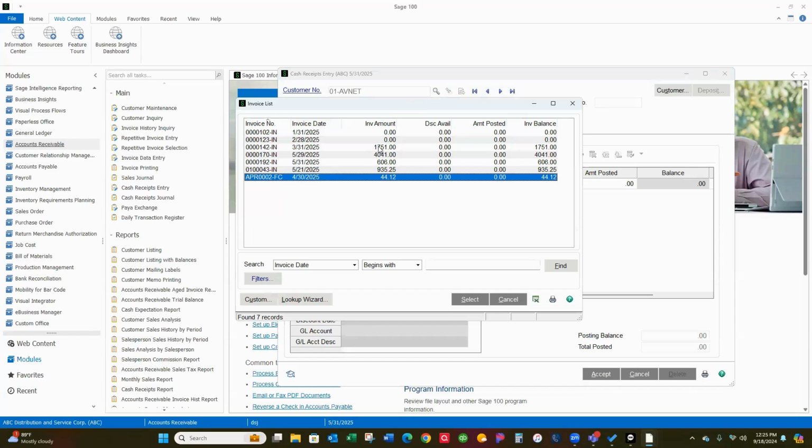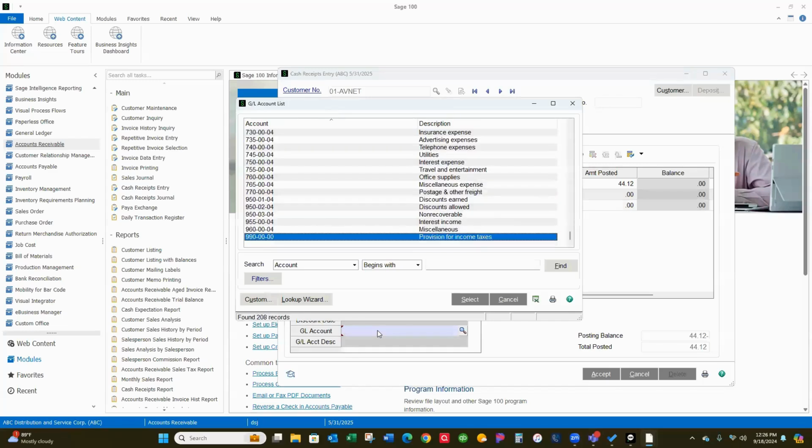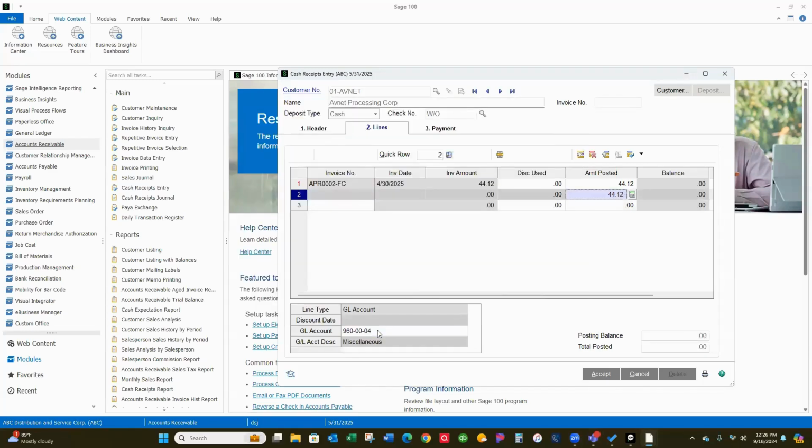You can write off all or part of anything, although if you start using big numbers, I think the better way to do that would be with a credit memo. But for small amounts, for sure, come in here, 44.12. Go to the next line, and instead of invoice, say GL account, and you're going to write off that amount there. Zero, accept.